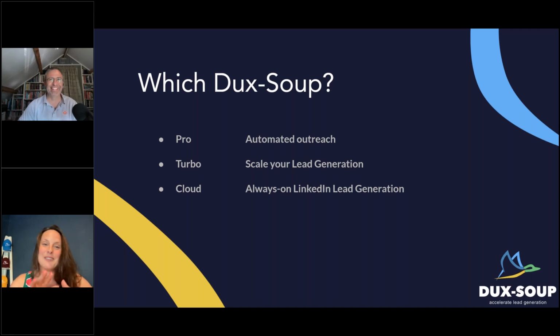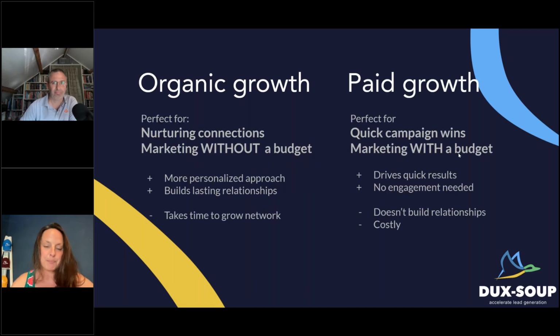So for me, the Cloud plan is brilliant because you can have a break, you can set all your actions, you can set all your timings in your schedule, and you let Dux-Soup run it for you while you go off and have a nice lunch or go on holiday and turn the laptop off, which I think nowadays is quite crucial. So that is all about which Dux-Soup plan, and Giles will cover a little bit more about some of the aspects of these plans later in the session.